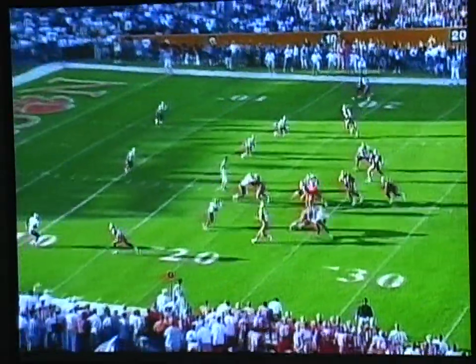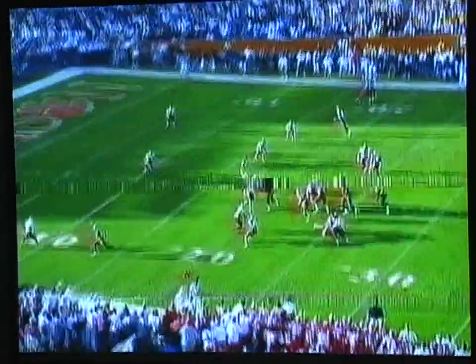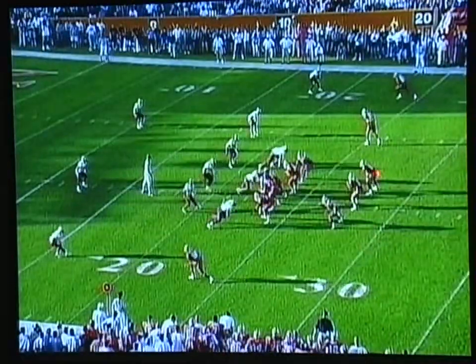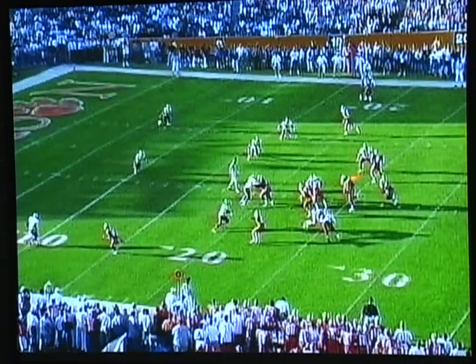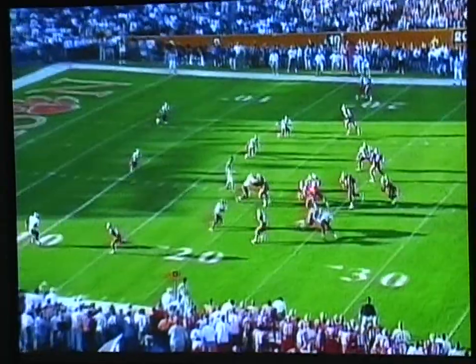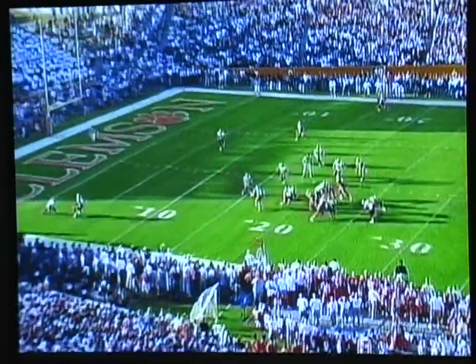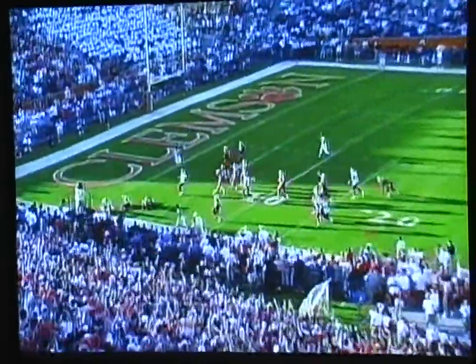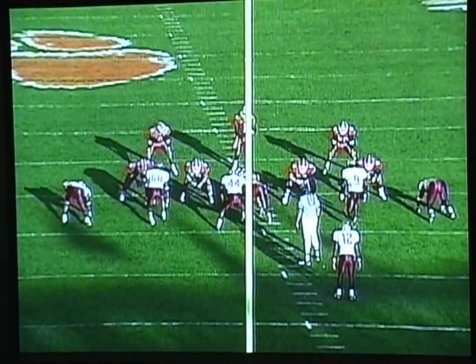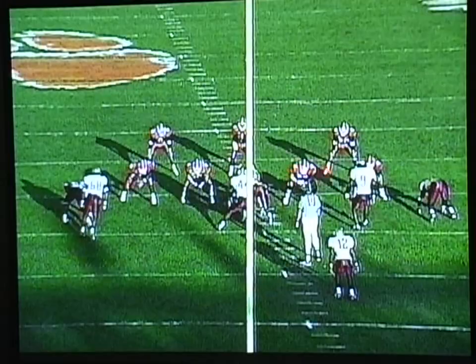So he turned back. He saw the guard pulling. He's wrong, so he turns back. He should be base cutoff. But again, the back blocks the edge. The tackle should have been base cutoff on the end. He's wrong. This guard's right there where he needs to be. Base cutoff is his rule right here. He should be blocking that guy.